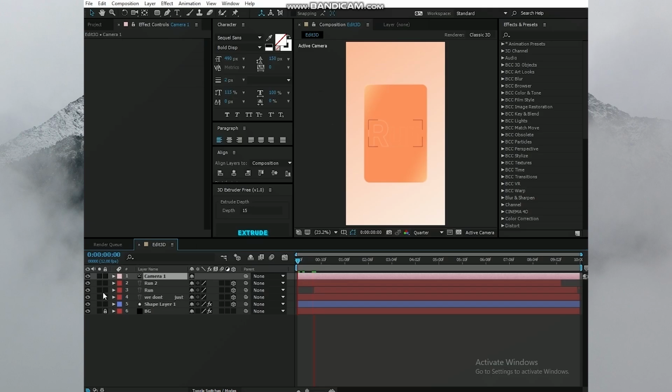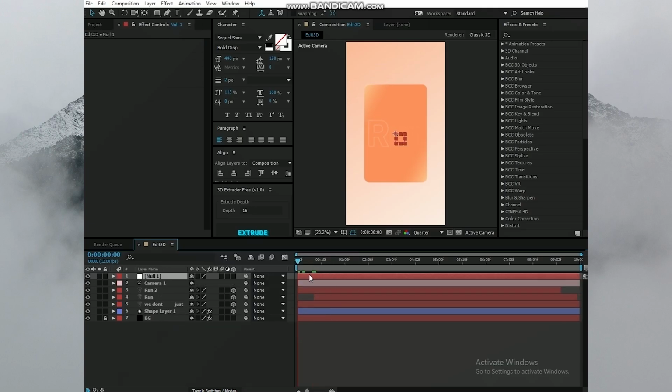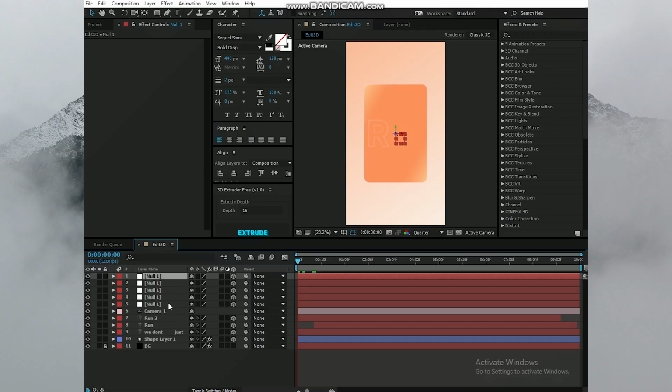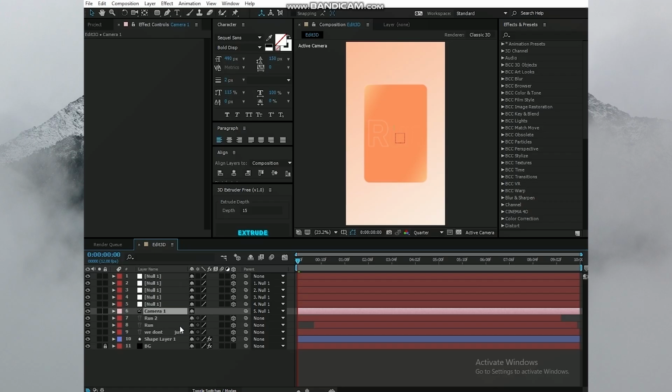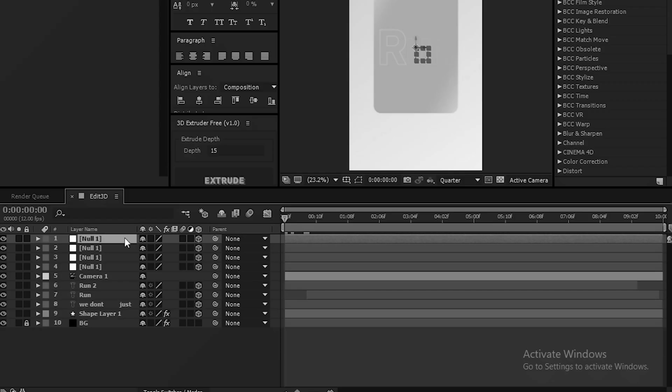And always in this style of 3D, we do a lot of null objects after doing the camera. So in this video we'll just do 4 and link the camera to the next null object and also connect with others like I do. And before doing this, make sure that the null object is 3D, all of them.